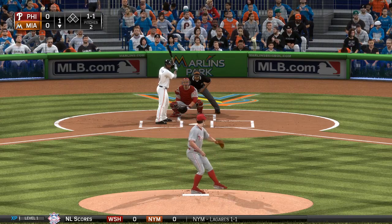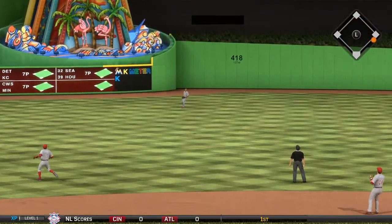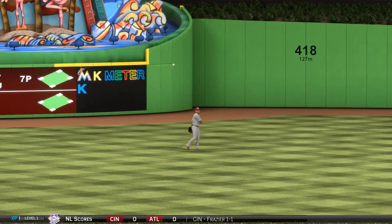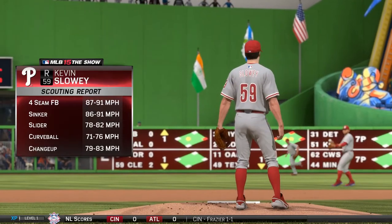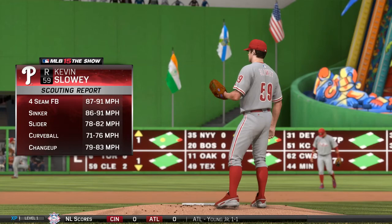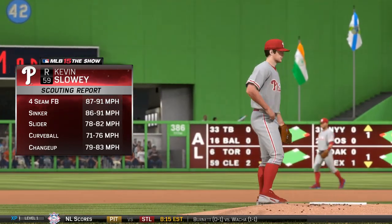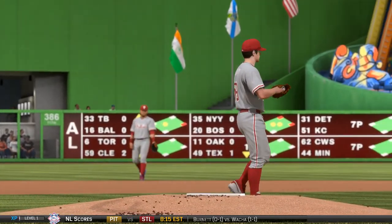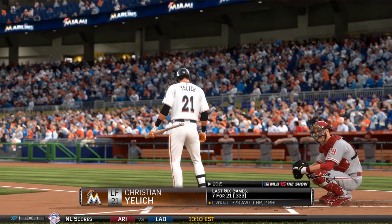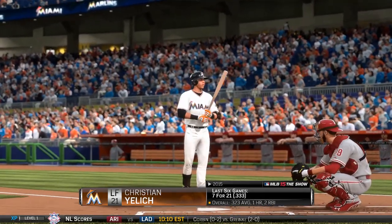Ready now on 1-1. And that one is swung on and lifted out to Revere in center field, and he's got it for out number 1. So we saw the slider as he gets the fly ball there, but as for the rest of the arsenal, here you go. It's a look at the scouting report to see what else this guy features moving forward. Christian Yelich will stand in for the first time now, looking to keep that hot streak going as he's been hitting the ball well these past 6 ball games.